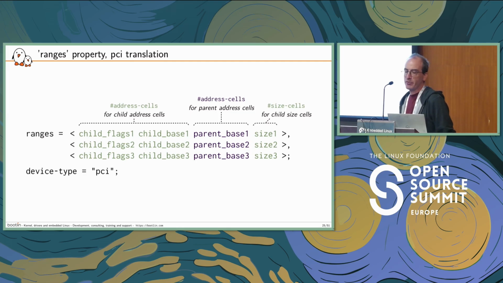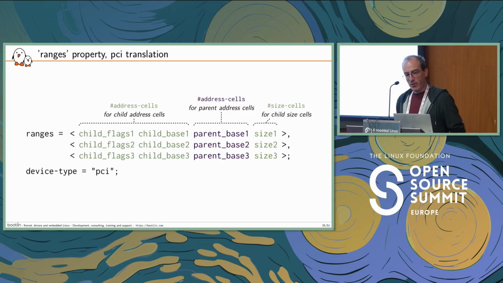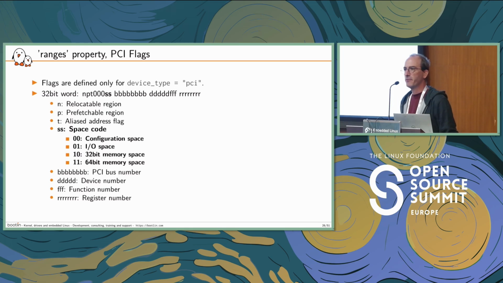There is a second kind of translation, pretty similar but distinct, which is the PCI translation. In that case, in the child bus address definition, we have some flags that appear, and it is used only when device_type equals pci. Those flags define the kind of area used by the address. Quite a lot of values, but for the translation, only the space code is used.